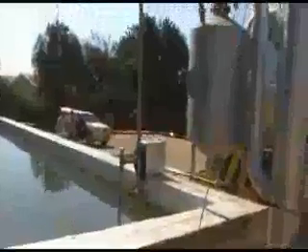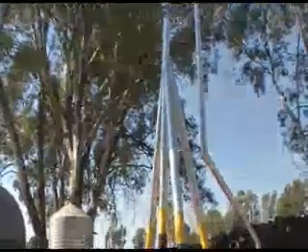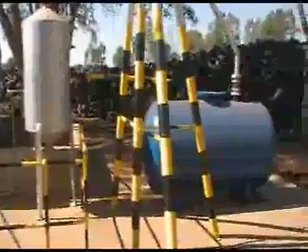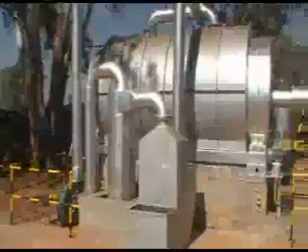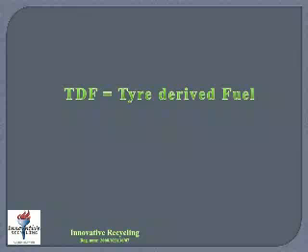The distillation process consists of exactly the same components as the pyrolysis process. There is a reactor which is heated in the same way with gas and oil burners. Then instead of going through condensating, it goes through a cracking tower which is cooled down with water out of the pond, and that eventually gives tire derived fuel into the storage tank. Tire derived oil is pumped from the storage tank into the reactor for processing. The distilling plant has the same air filtering systems and catchment tank for the gases, but feeds into the cracking tower which is in the middle of this picture.